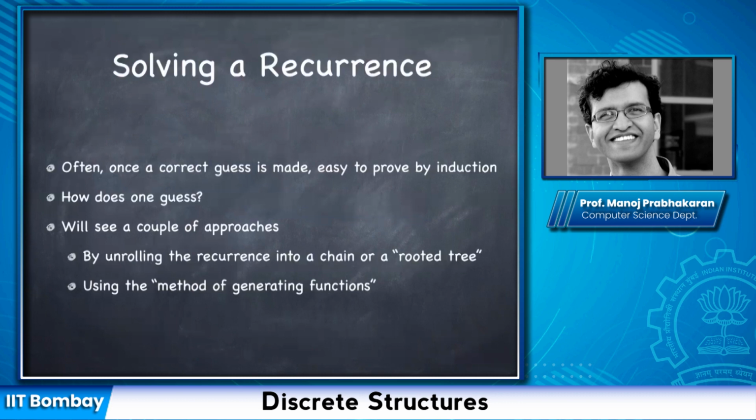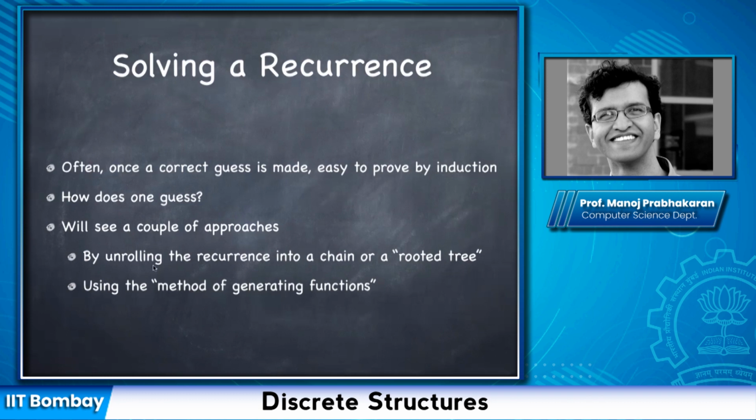As in both these examples, they're very useful broad classes of recurrence relations, including Fibonacci sequences. But it was an easy, quick exercise to get this closed form for them. Once I give you the closed form, to see that it's indeed the closed form was a quick and easy exercise. But how does one go about finding these things? How does one guess? In general, it's an art, but there are several techniques for it, and we'll see a couple of them.